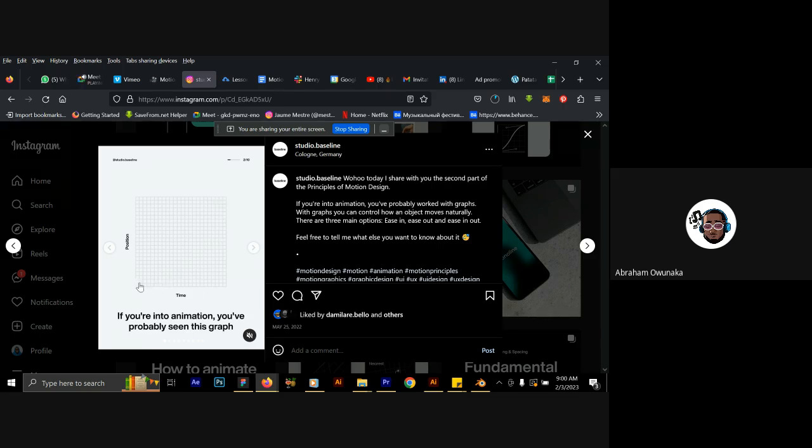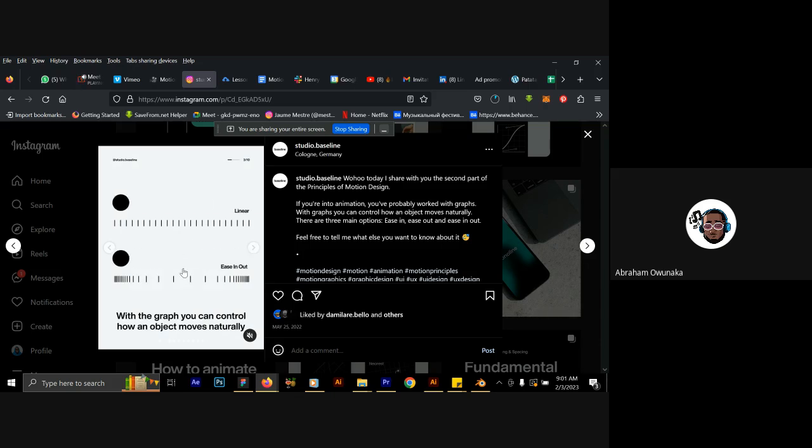If you look at this, there's a curve here, which means this is not a linear movement. It starts slow, it increases the pacing, and it ends slowly.